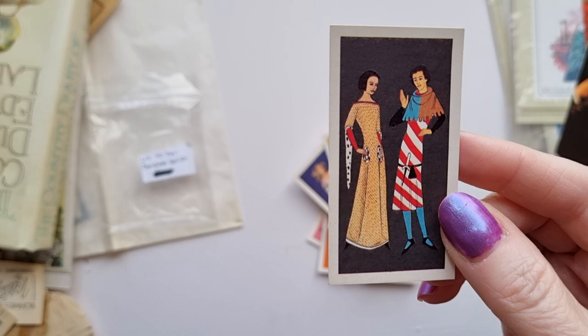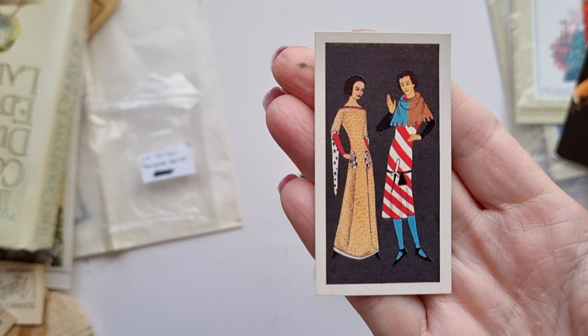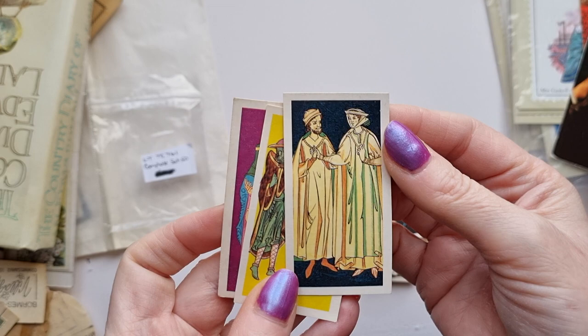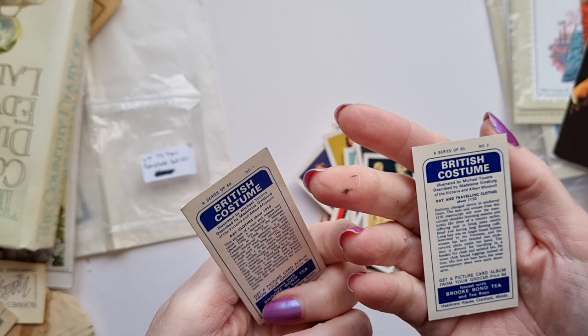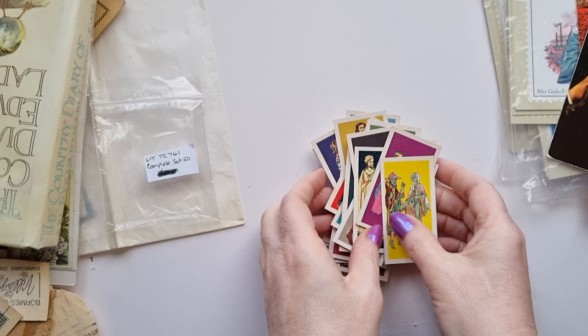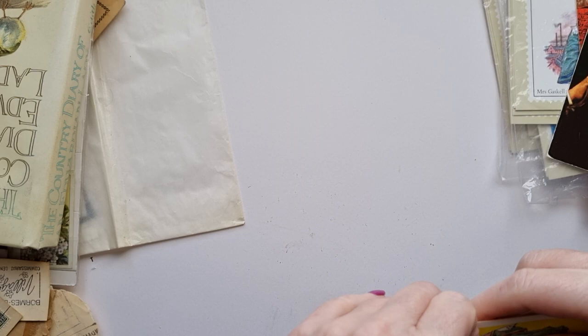What is this? What is he wearing? Day clothes around 1350 - I mean, her dress not too bad, it's given me almost like modern Cruella de Vil vibes. Day clothes about 1250 - really? And day and travelling clothes around 1150 - I don't know why she's green, but she is. So yeah, a set of 50 of those guys, I couldn't say no. They were a very good price. I don't know what I'll use them in, and I almost feel bad if I even thought about splitting them up, but there are some I definitely will not use.